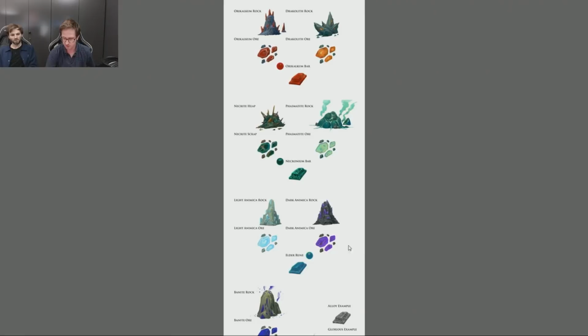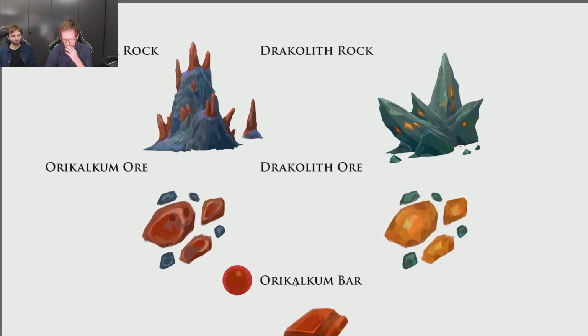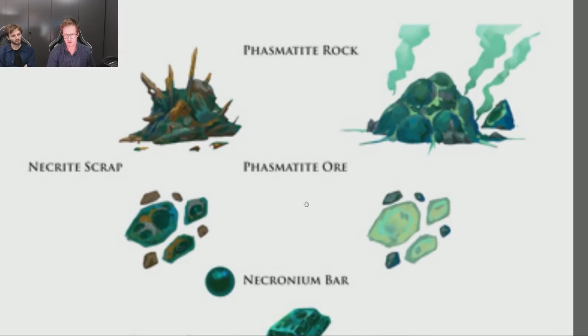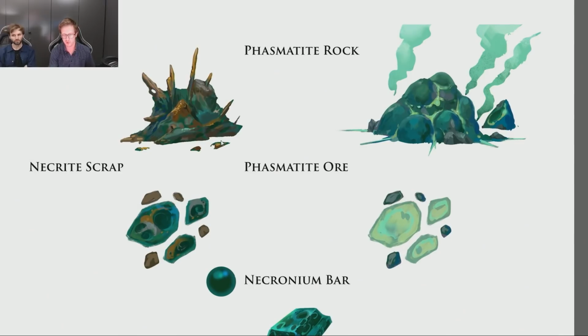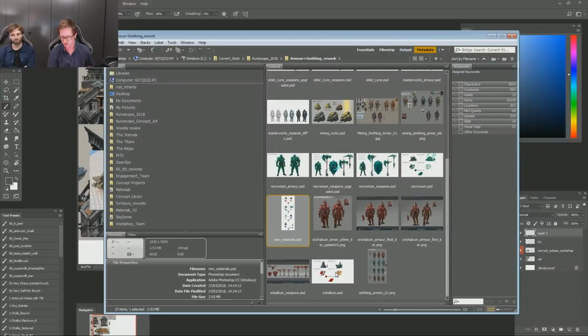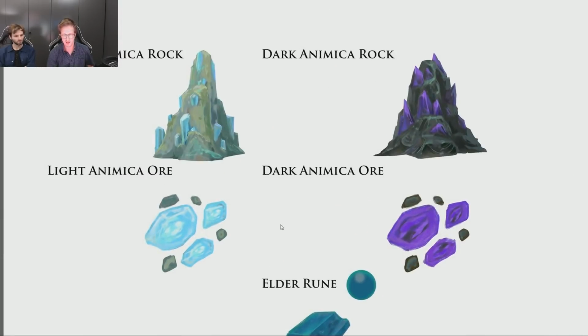So let's bring these up. These are the first concepts of what the ore might look like and what you have to use to process it down to the bar. These are quite cool. Some of these are necrite heat from the bars of souls and the ghostly essence, mixed together to make a necronium bar. We also looked at how to get the material looking magical and cool. And then there's the light animica and dark animica rock, used to make the elder rune bar.